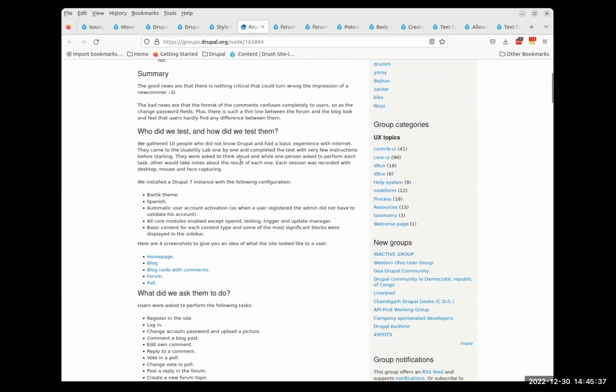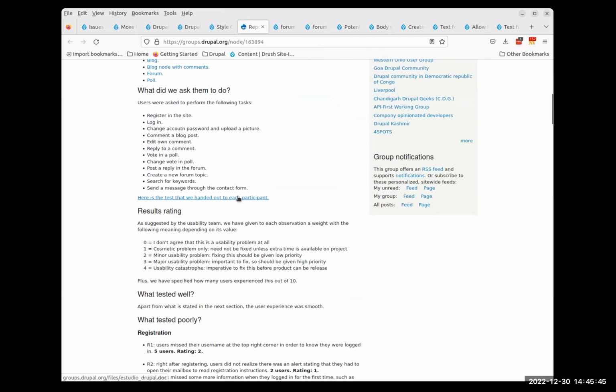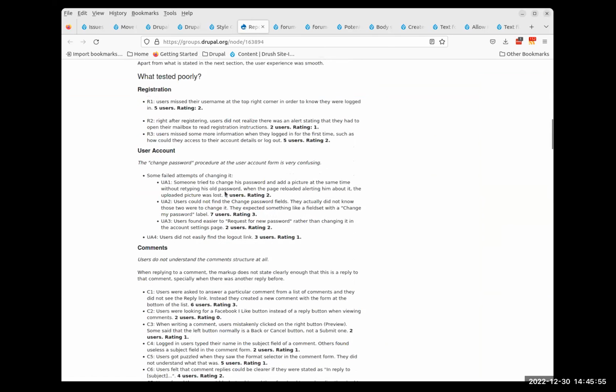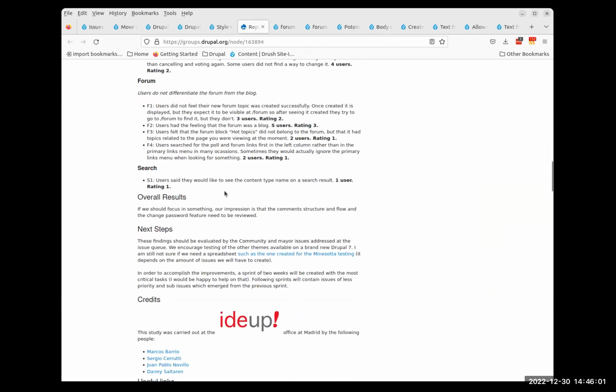What did we test and how did we test them? We gathered, installed the Drupal 7 Bartik theme. What tested well, what tested poorly: comments, poll, forum.